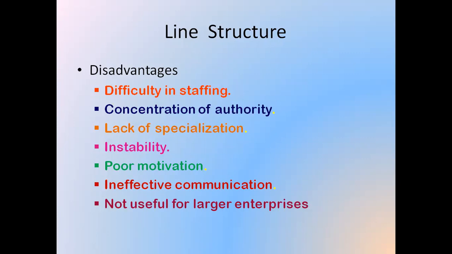There is no organizational structure which is free from all limitations. The line structure also has certain disadvantages. Difficulty in staffing: since authority and responsibility structures are so clearly defined, there is sometimes difficulty in staffing. Concentration of authority: the controlling positions may hold absolute authority over the staff working under them, so personnel have to follow the orders of the boss in an absolute manner. Lack of specialization: since line functions are concerned with the day-to-day functioning of the organization, there is a lack of specialization — they may not have the specialized skills needed for performing jobs.